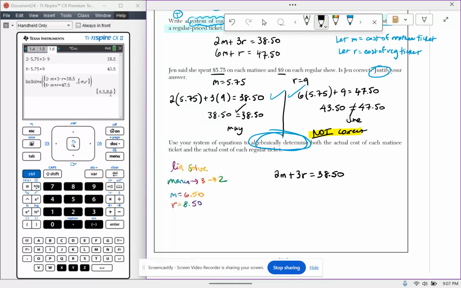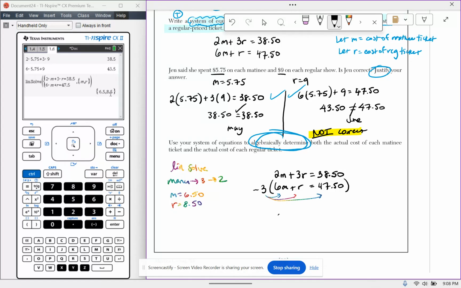All right. So I have this format here where all the m's are lined up, all the r's are lined up, and all the constants are lined up. When I have this format, I'm going to be using elimination. And in elimination, I'm going to want to multiply or scale up one of these equations by a positive or negative constant in order to make a variable disappear. And since r only has 1 in front of it, it's really easy to make it disappear. So I'm going to multiply this whole bottom thing by -3 to make them have an opposite sign and make it cancel. So now I'm going to distribute that -3 to each term in the parentheses.